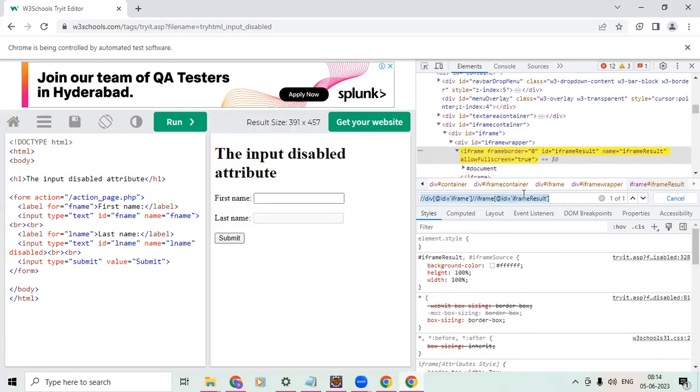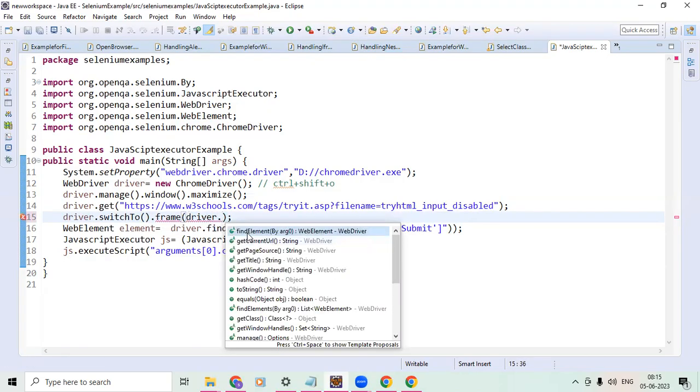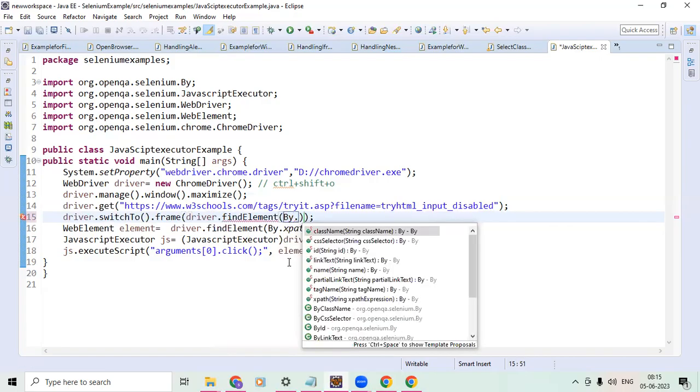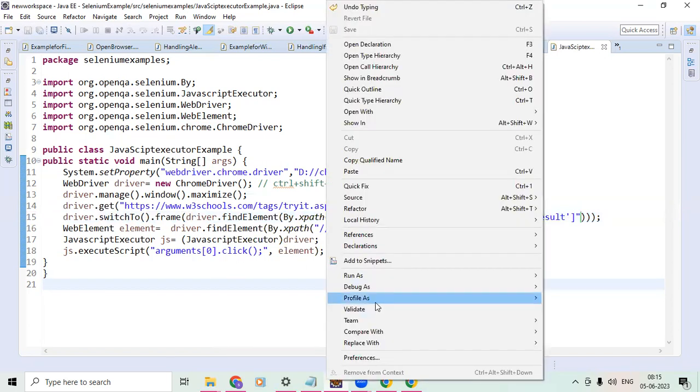Control A, Control C. And here instead of this, what I can do, driver dot find element by dot xpath. Within that I will pass this thing and let's try to run one more time.